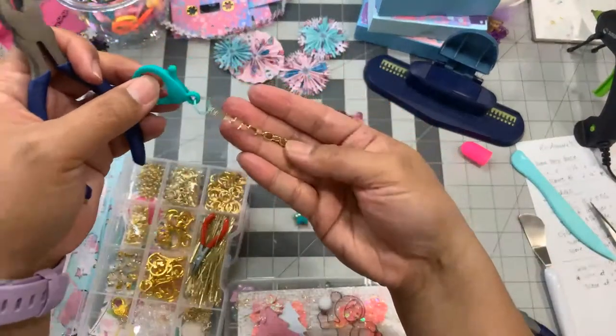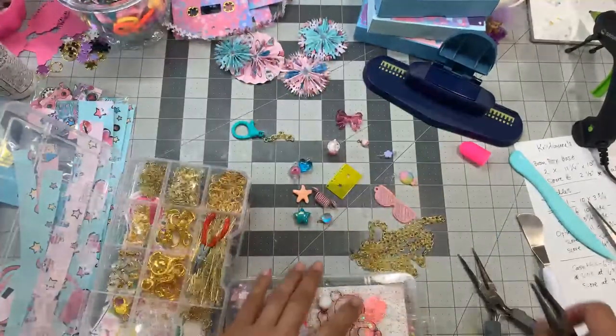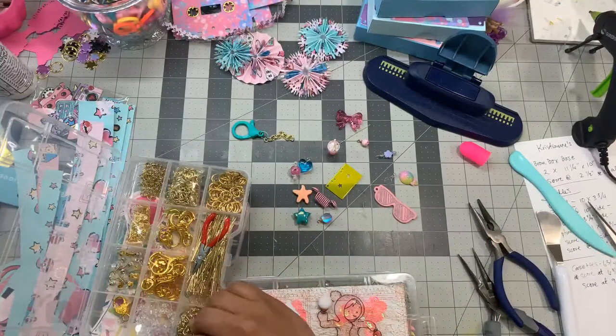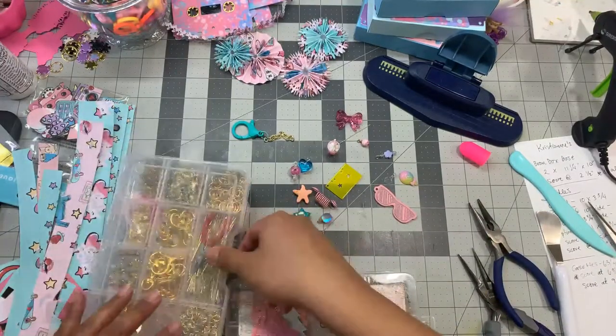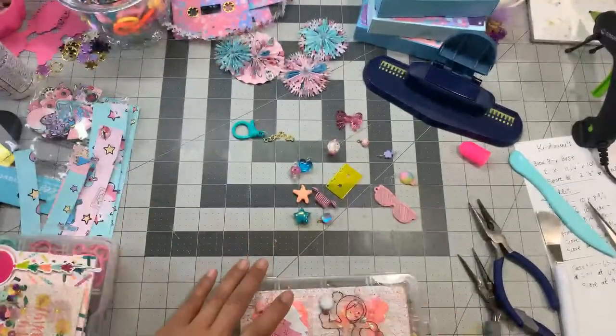So I thought I bought the chain when I bought these, but yeah, we're just gonna go with that. It's on the back burner for now until I move. I'm trying to behave, but I don't know if that's working out for the best.